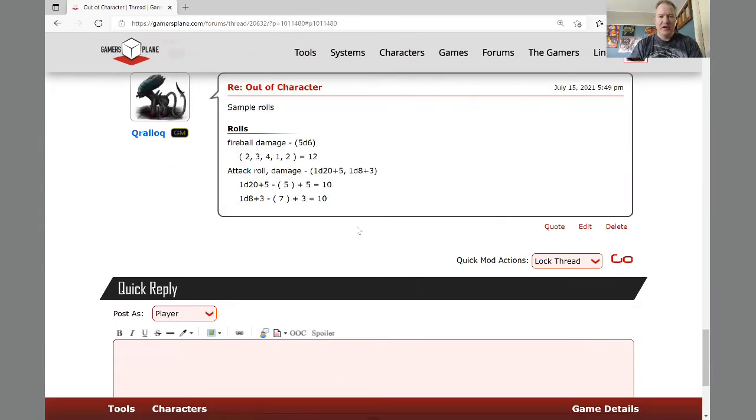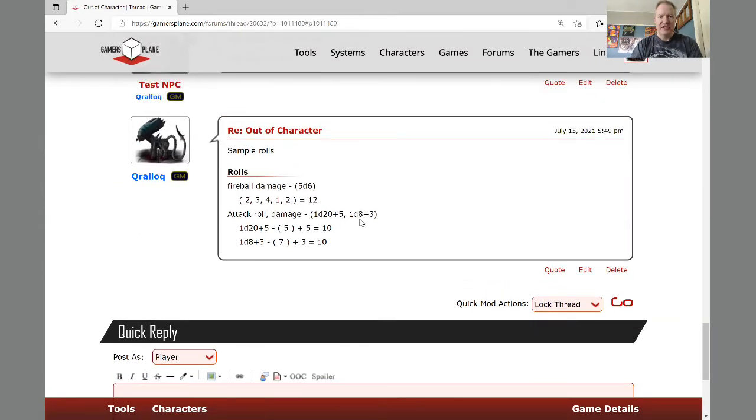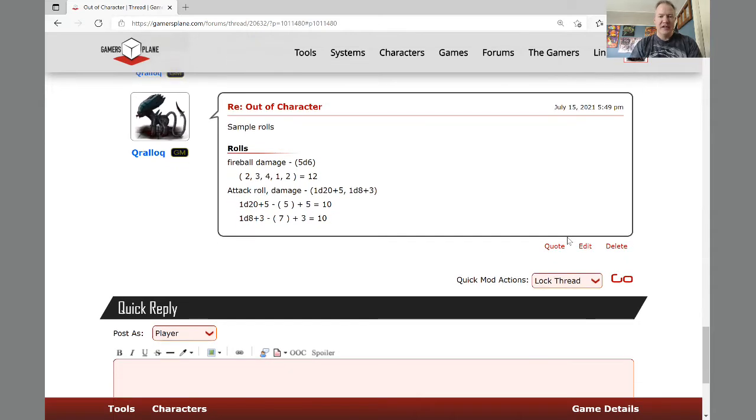In my label, I put a comma as well just to indicate to the GM or whoever's reading it what is actually going on. So you can see that with the fireball damage, it put one label, the roll below it. For the second one with the two rolls, it separates them as two different line items.